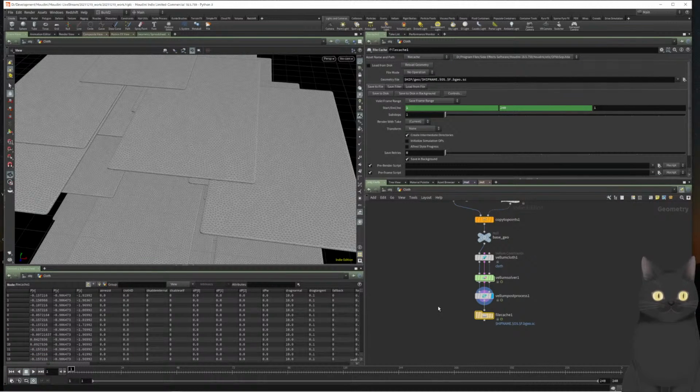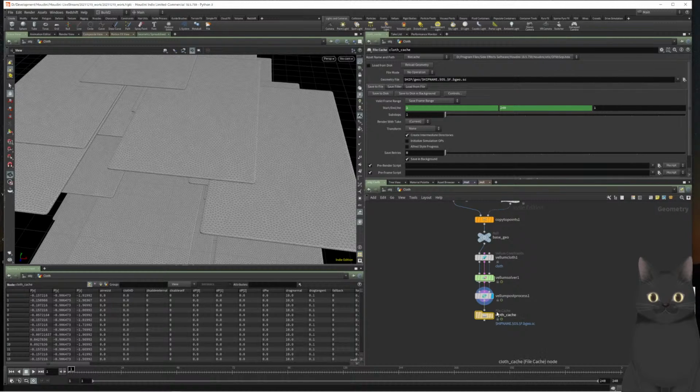And let's go with cloth cache. As you may know, I don't like to use the hip name because I keep saving different versions. And save the project and save to disk. Be right back.